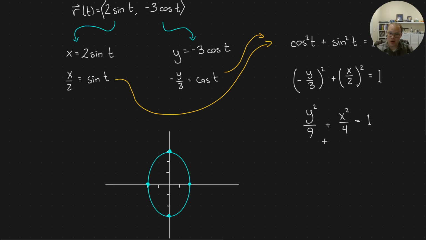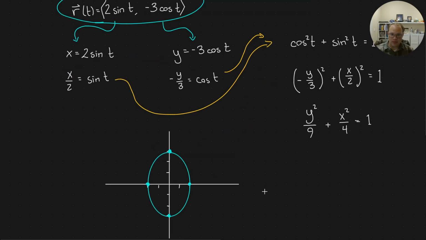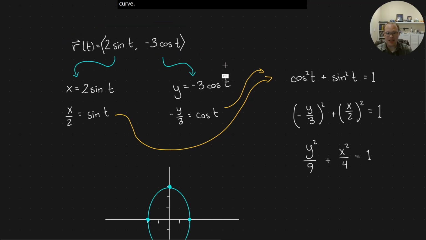Am I going to be going clockwise or counterclockwise? And again, for that, I can't use this because I've dropped all information about what points I reach when, right? I need to go back here to the original vector valued function, and that will tell me which direction I'm going, because I can plug in a few points and see what I'm getting here. Okay, so what I'm going to do is plug in easy values. And I just need a couple to figure out the general direction, right?